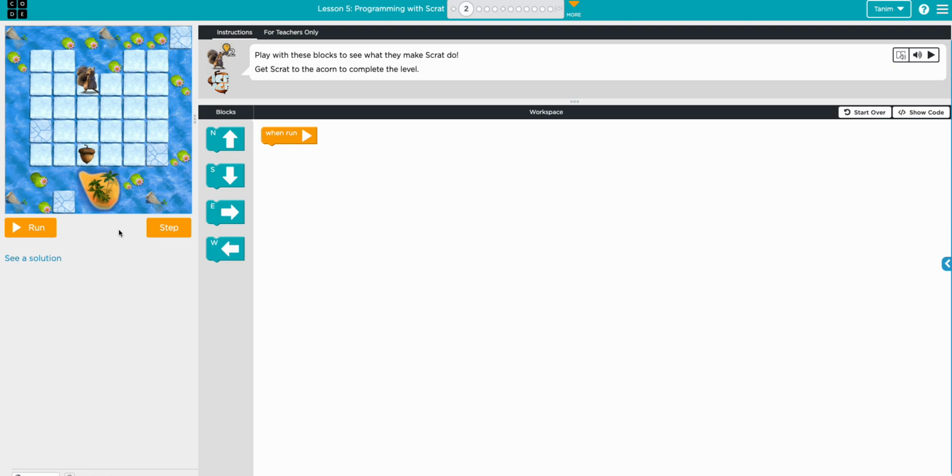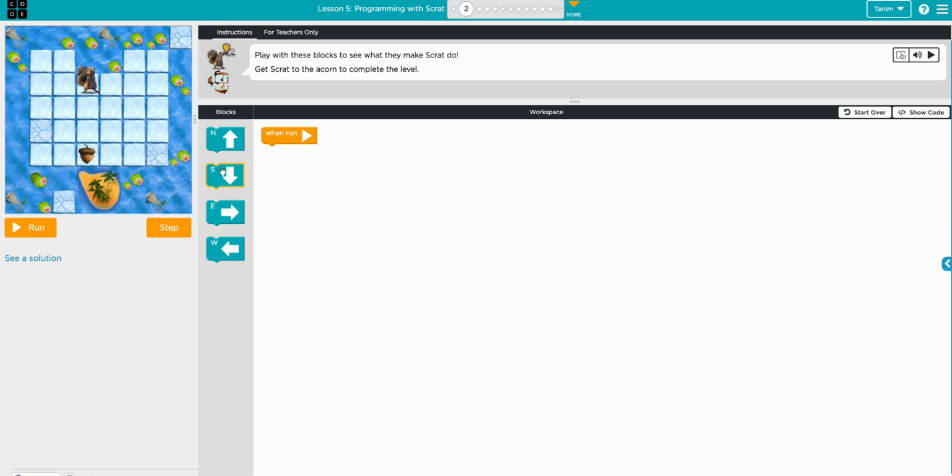Okay, so when we press this run button, the Scrat needs to go down, right? It can go down 1, 2 and 3. So when you go down 3 times it will reach the icon. So let's try to grab the down.